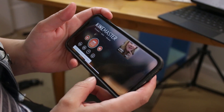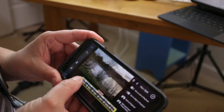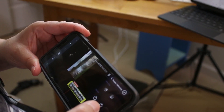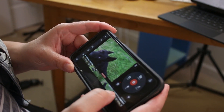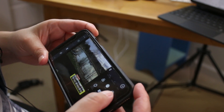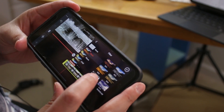Another option is KineMaster, which is free with unlimited exports, but those exports will have the KineMaster watermark on them. You can remove the watermark for $23 a year or $4 a month. KineMaster is a full-featured video editing app much like LumaFusion — you can choose a landscape, portrait, or square frame. The interface is in landscape mode on your phone, with a menu in the top left and media options on the right. Add clips to your timeline, then select a clip to get a menu of editing options. It's packed with features and definitely worth checking out.